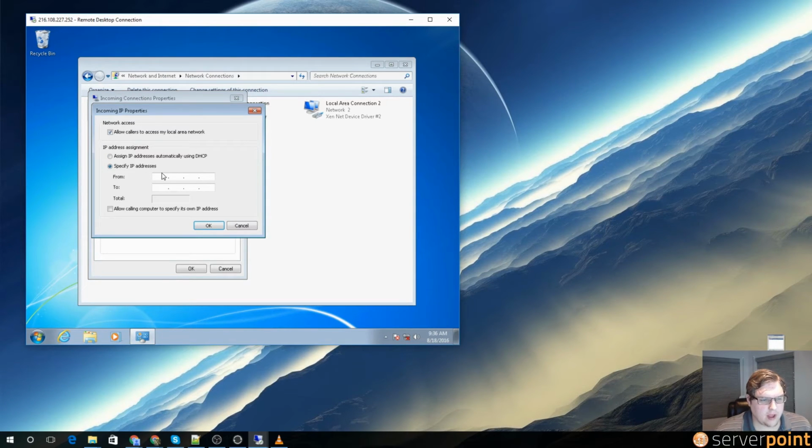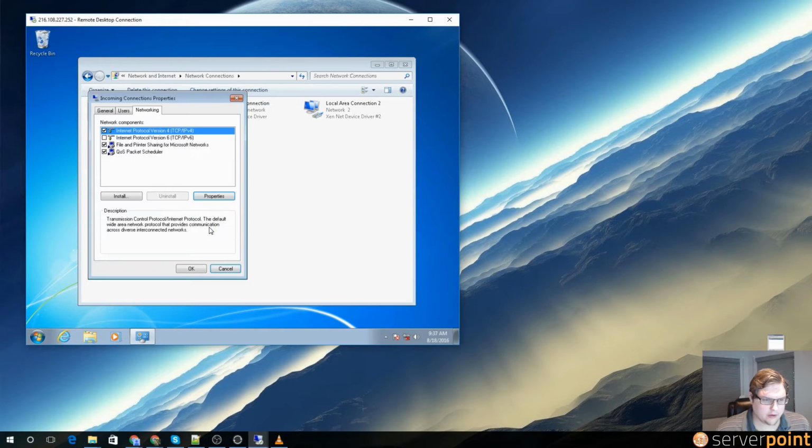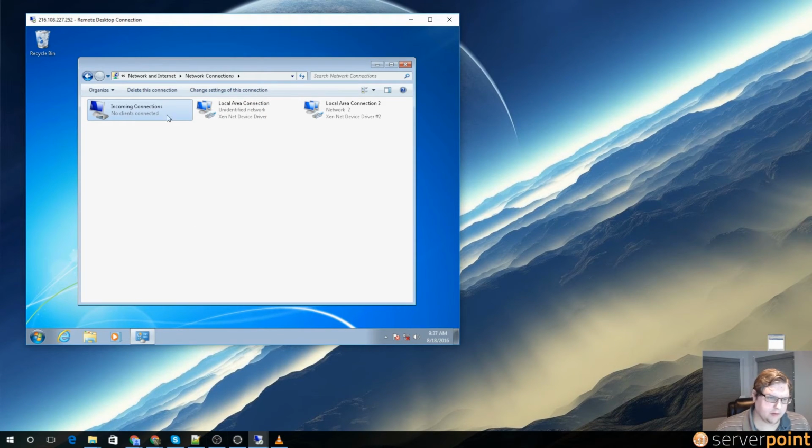You need to specify an IP range that the server can assign. In this case, I'm going to use 192.168.137.50. Same here, 192.168.137. Then I'm going to do 59. And hit OK. And that'll make sure it can actually assign an IP to the computer connecting to it.